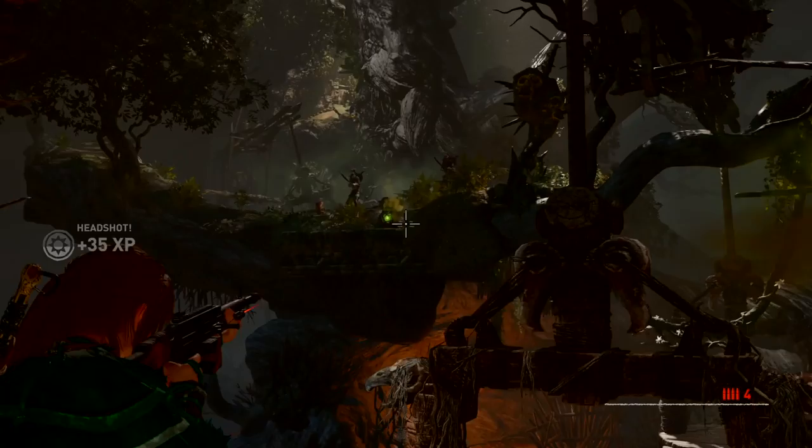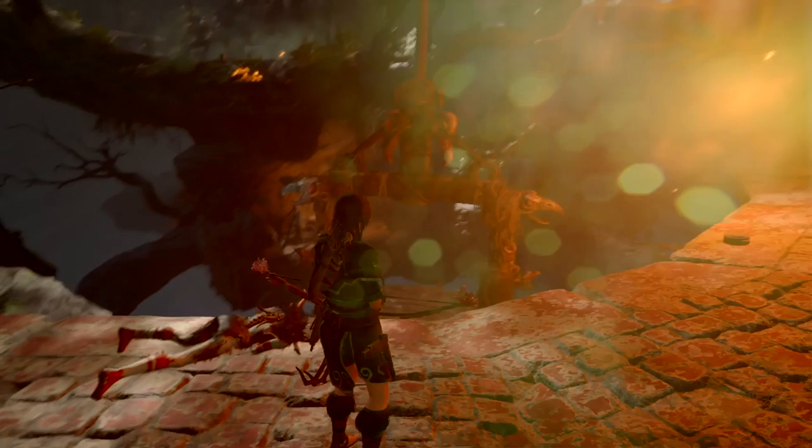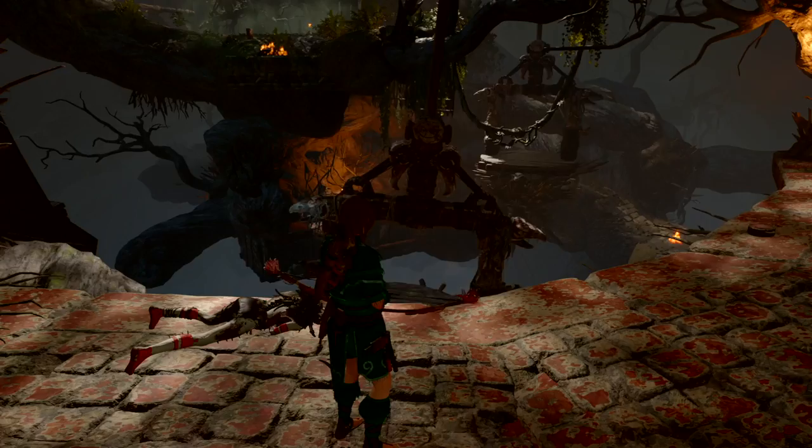Now, from here, what we want to do, you see the two platforms out there? This is me kind of just fooling around. You actually don't need to do that. What we need to do is work our way to that platform, which I have circled. So go ahead and work your way over to it. You don't need to shoot the clouds like I was. We're going to shoot the gas cloud from over here.